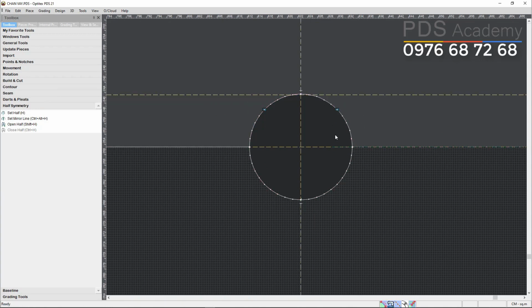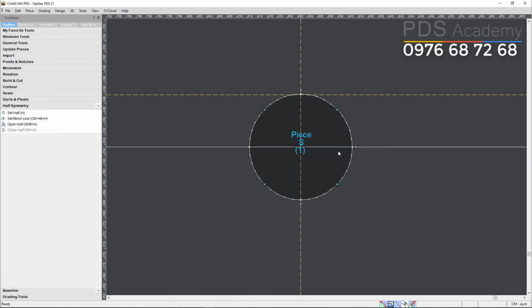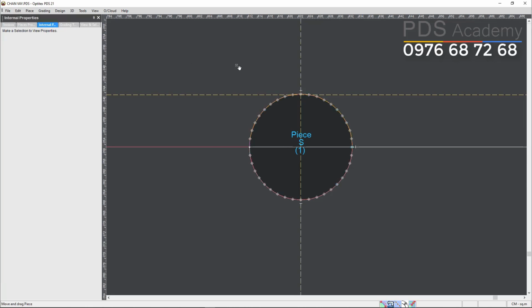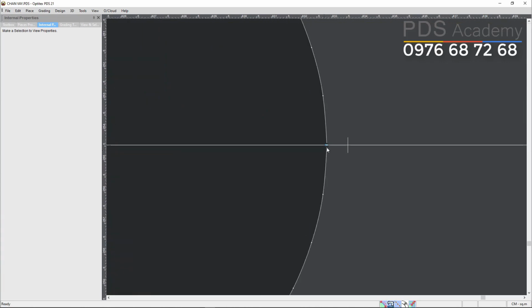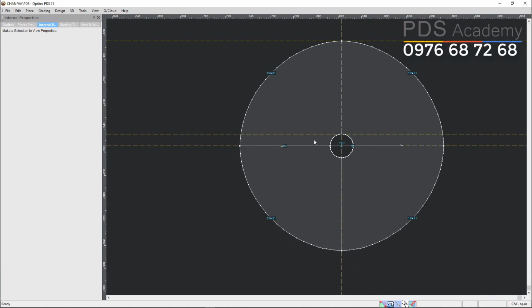I click open here, and if you apply this method, you will be able to solve all the problems. Okay? I will remove these points, the clicking points, so you can see this. Here it is. It is exactly 64. You see, it is exactly 64. So if you carefully apply my method, you can easily design all kinds of skirts at many various angles.